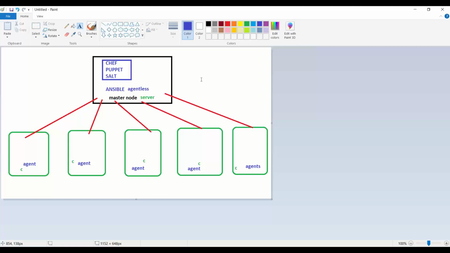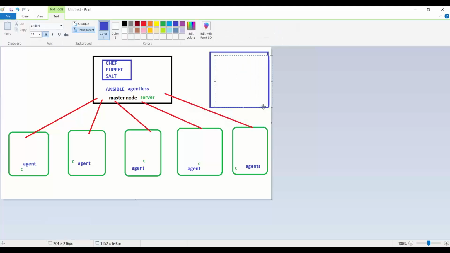And what kind of clients can we manage while working with Ansible? See, you can manage almost all kinds of environments. What are those? You can manage direct Linux machines, right? You can manage IBM AIX.